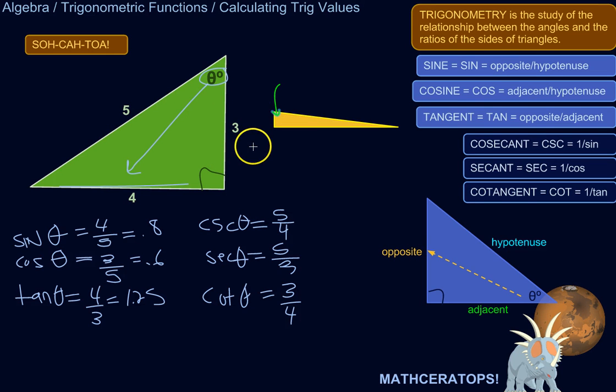But the neat thing is, these are all for right triangles, and for example, we've got a 3, 4, 5 triangle here. If I were to create a similar triangle that's 6, 8, 10, then the trig values of that corresponding angle would all be the same, right? Because they're similar triangles. Anyway, so there's your intro to the 6 trig functions for right triangles and how to find them, how to write them, and there you go.